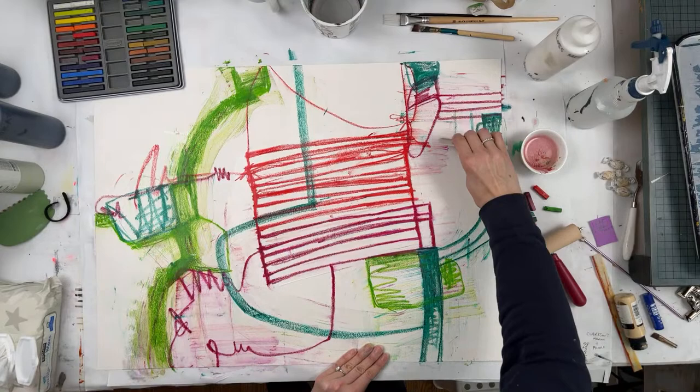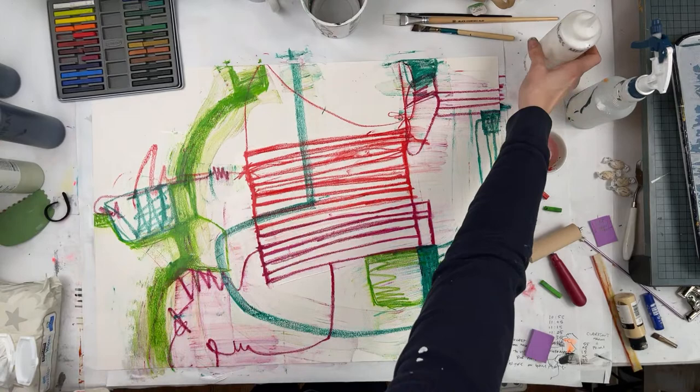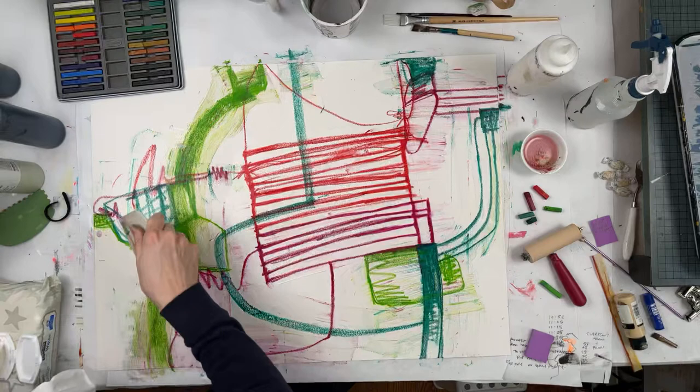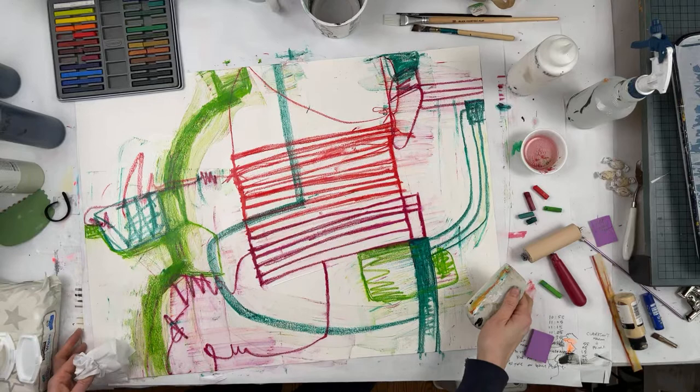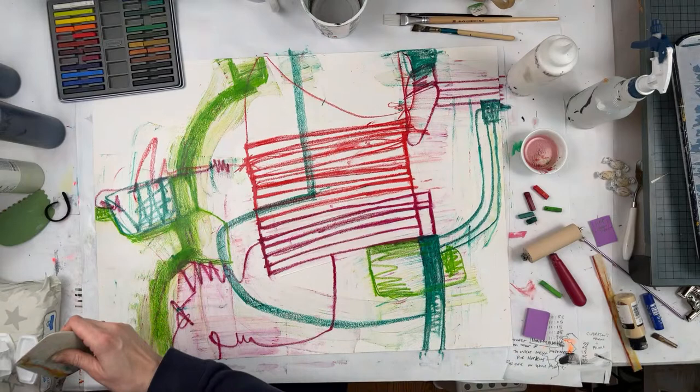Now, while this dries a bit, I think I've gotten almost everything. I'm gonna get some paints out so I can decide what to do. Looks like I'm going for a bit of a red and green thing today, so I'm gonna lean into that. Question is, do I want to be more green or more red? I don't know, my gut says red. See how it goes.